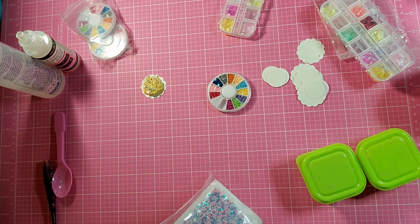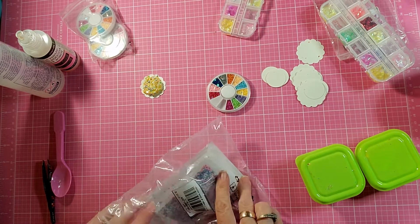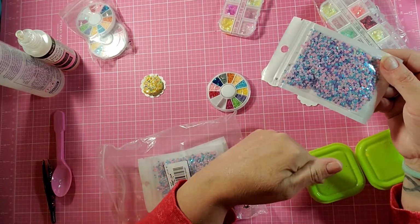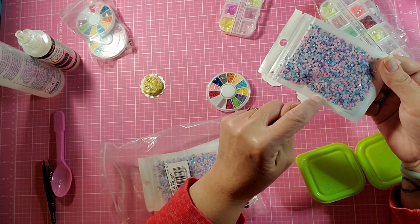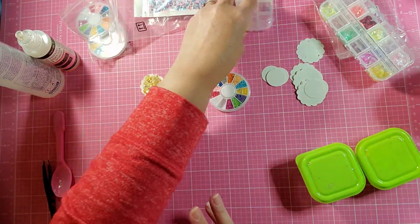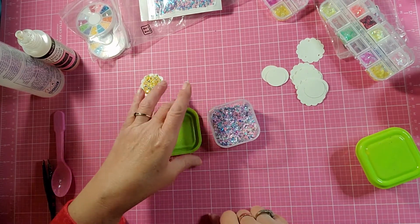And I made a couple of glitter mixes so that I can make some embellishments. I used one of my mixes, I used all of these stars with the purple, pink, and the white iridescent. There's some blue in there. And I used all these to make some glitter mixes. The first one I made was all of the stars.